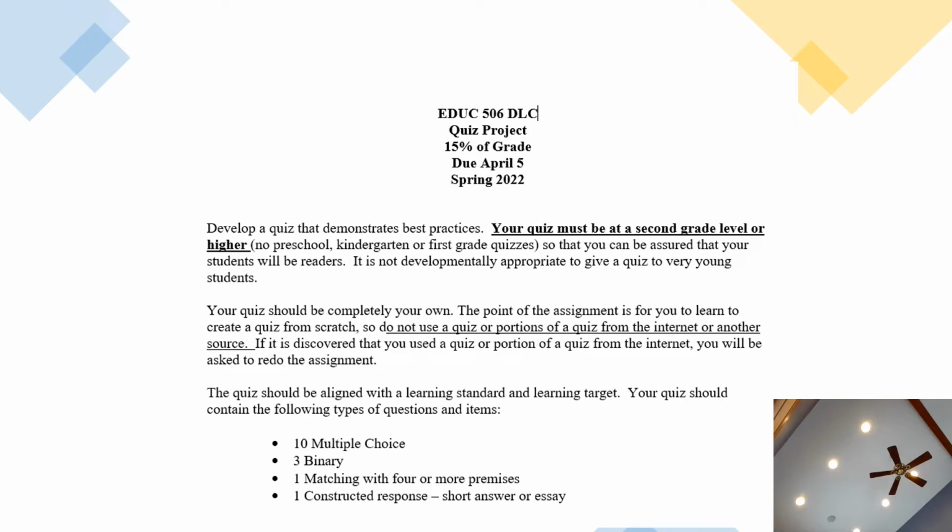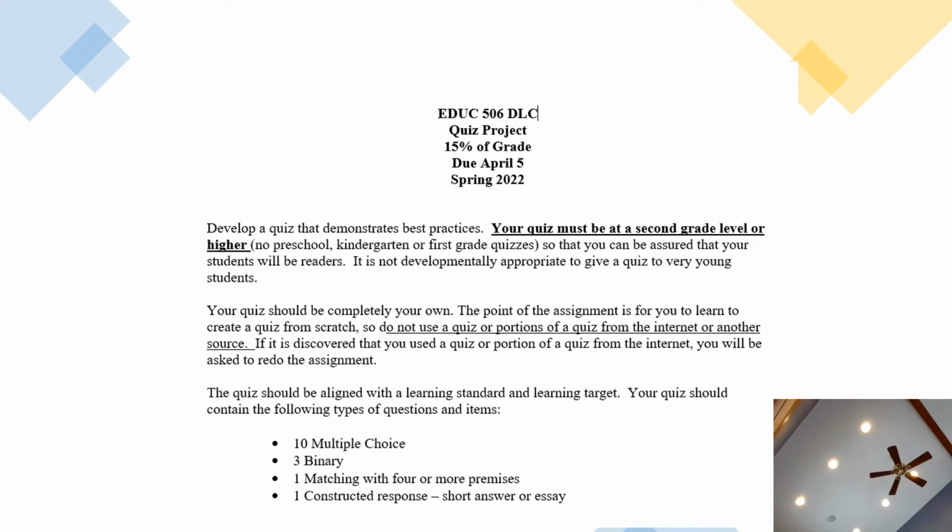Your quiz should contain 10 multiple choice items, 3 binary items, and so you'll recall that binary items mean things that have 2 answers, true or false. A fact or opinion might be a binary item, but most people use true or false. 1 matching item with 4 or more premises. So the whole matching item counts as 1 item.